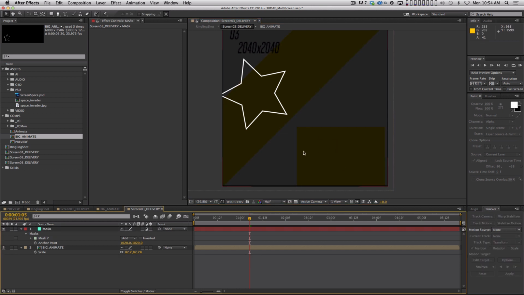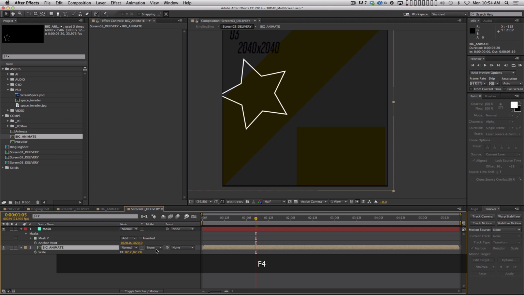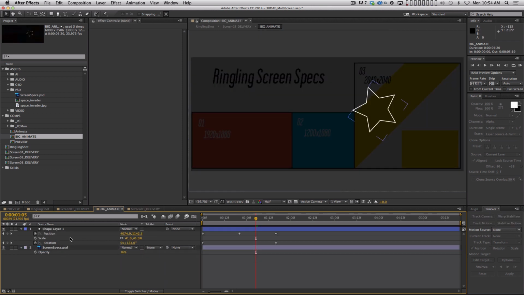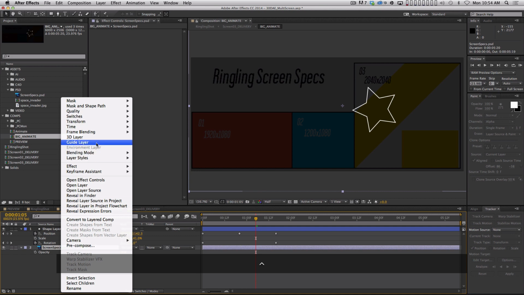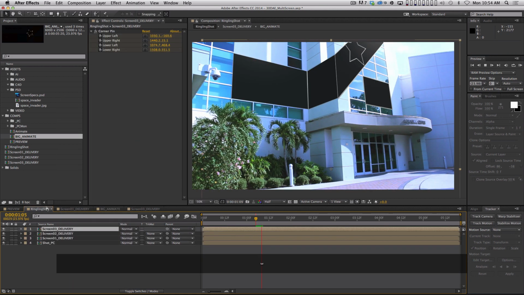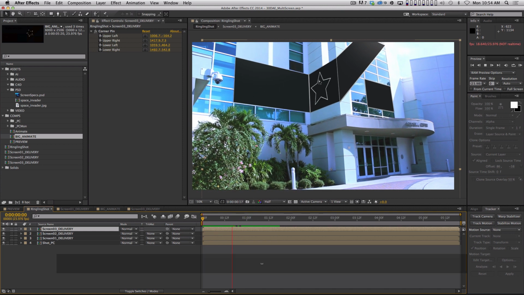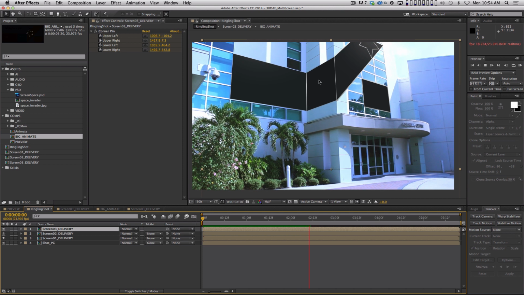Okay, and you do need to be precise with that. And then I'll just set this to be alpha matted by that. Pop back into Big Animate, set this to be a guide layer again. And so now you can see that the screens are nice and cropped. Okay, and frankly, you guys can stop watching the tutorial now.